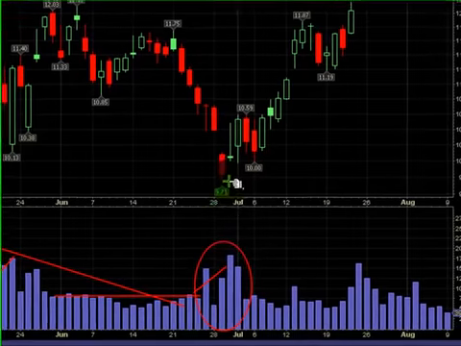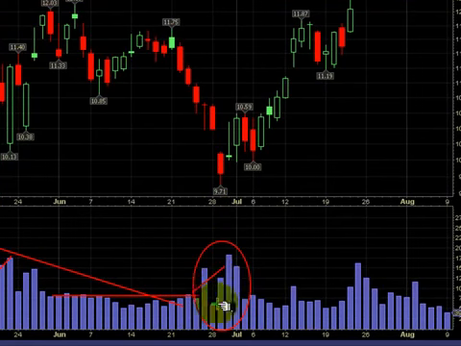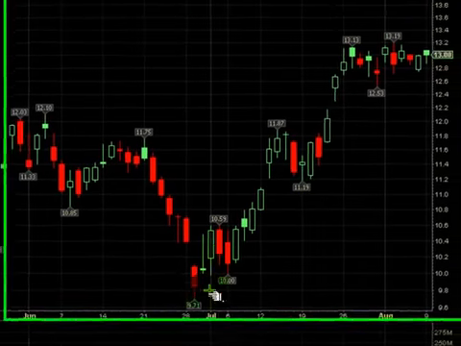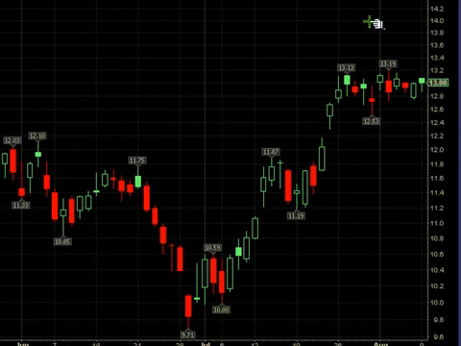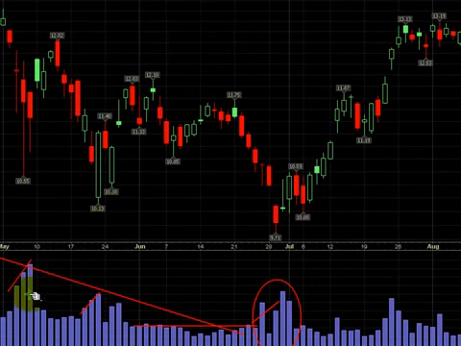At a low of 9.71, we saw a lot of volume pick up in the stock, and this gave us a suggestion that we're going to see another rally. In this case, we saw a very large rally from 9.71 all the way to $13.19, much bigger than the other rallies that we saw.